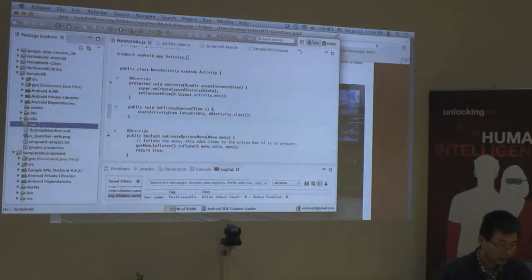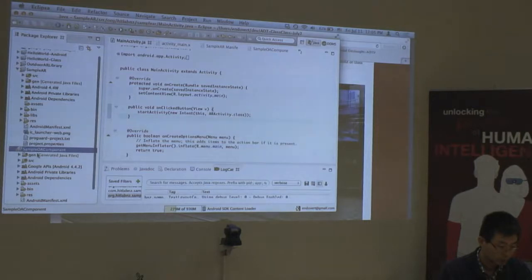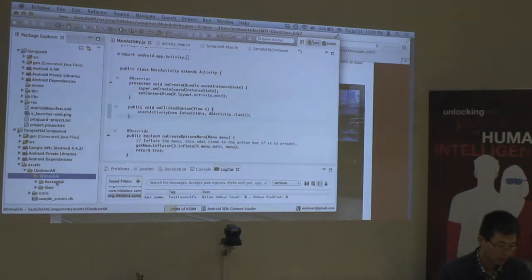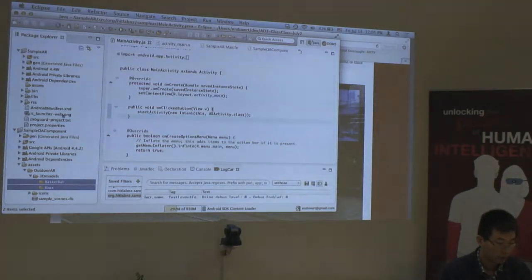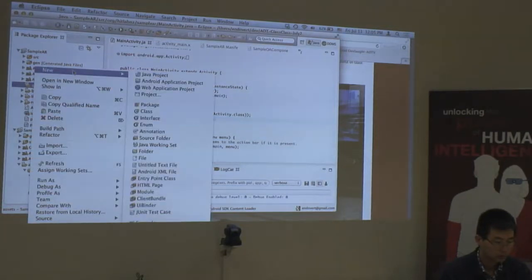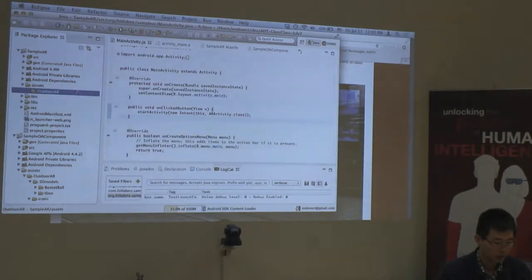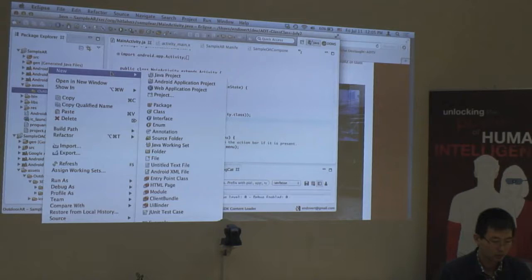Maybe I'll just copy some of the 3D models from the sample project. If you open the sample projects, there will already be a 3D model inside there. So I'll just copy some of them. Copy both of them. And this is the project we've created. Inside the assets folder, we just create a new folder. Then we call it outdoor AR, which is the default folder it looks for. Then we have to have another folder which is called 3D models.